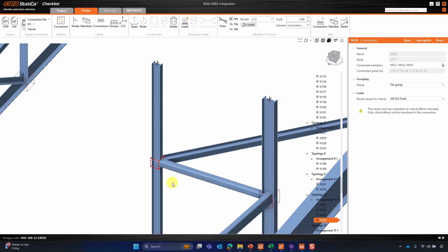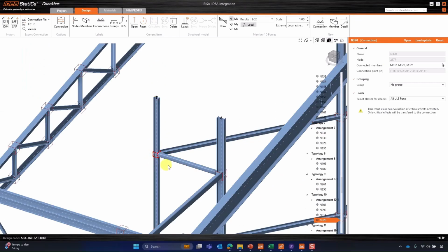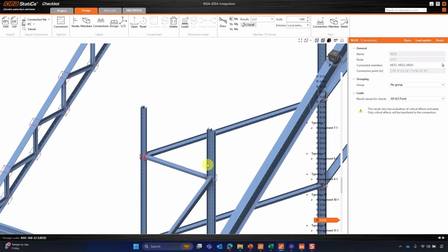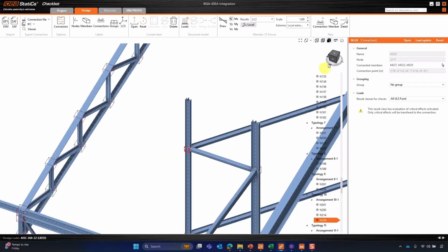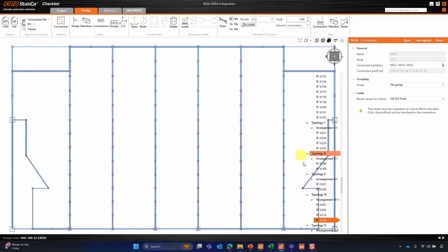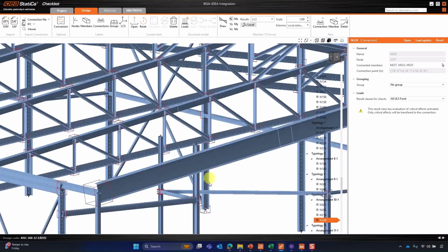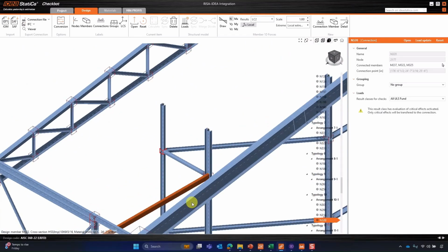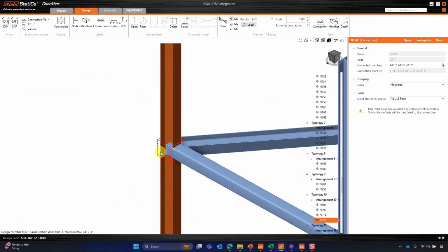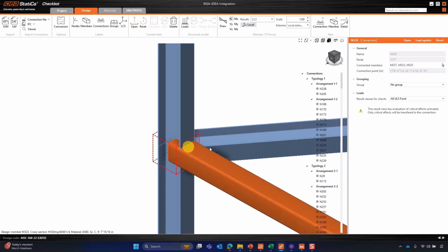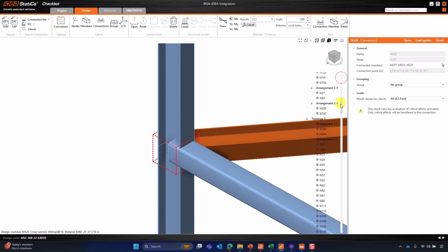So to begin, we will open a non-typical connection, and it will look at this specific node. For example, there is an HSS connecting to a wide flange column as well as a rotated wide flange beam. Now, if we go to the top view, we can also see that this wide flange beam is also at a skewed angle. So this will make it a pretty interesting connection to just look at in modeling it. So now to open this connection, all we have to do is just select that node. From there, you will see that it will be highlighted in this tree of connections.